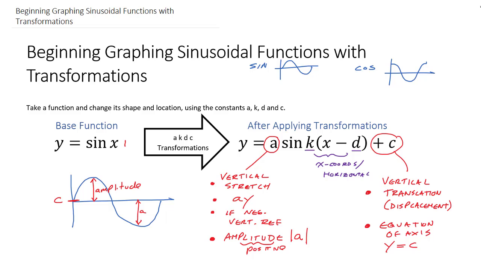The final thing I have to mention is that sometimes instead of using x, and you might have done this in trigonometry, we use Greek letters, right? So instead of y equals sine of x, you might see y equals sine of theta. It's the same thing. They're just using theta instead of x. We graph it the same.